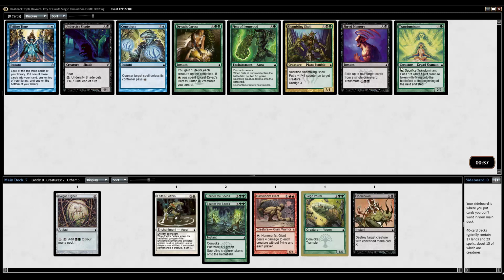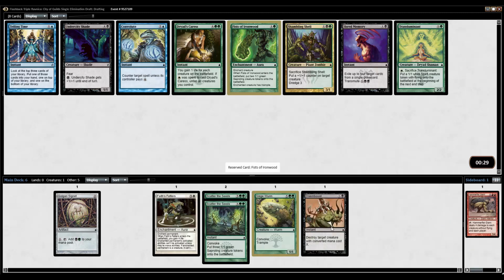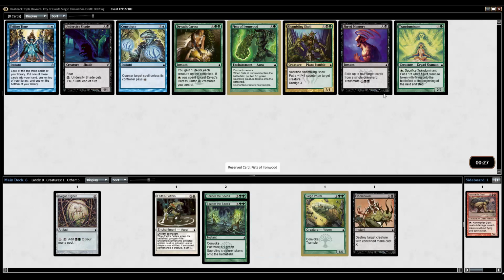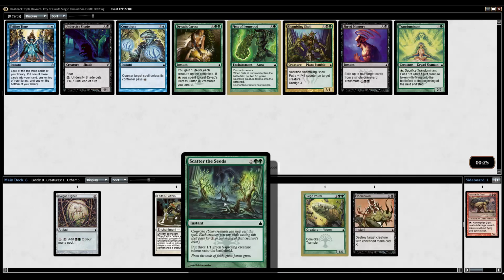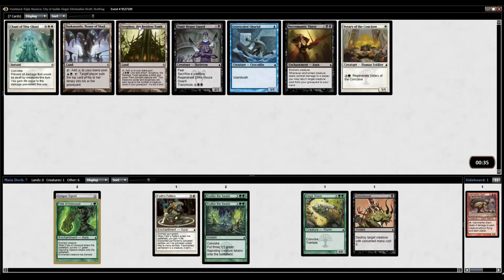I could take a Translumiant. I think I just want a Fists of Ironwood, though. Probably not playing this Hammerfist Giant. I guess Translumiant allows me to cast Siege Worm a little bit easier. But so does Fists of Ironwood. Fists of Ironwood also gives Trample, which I think is the tiebreaker.